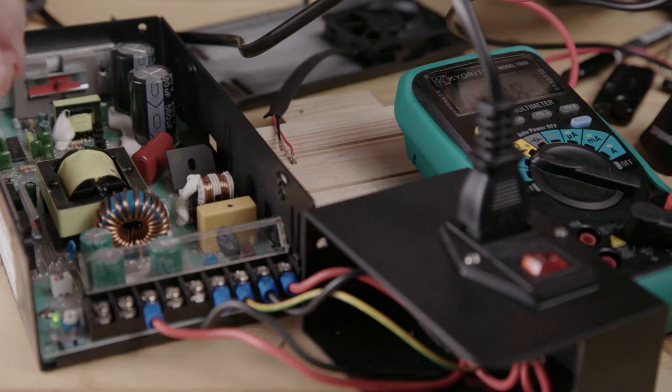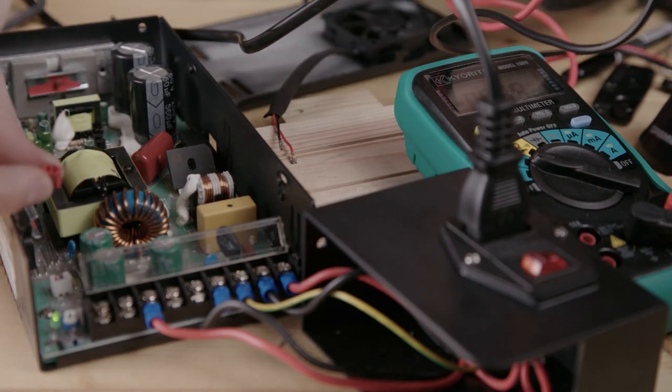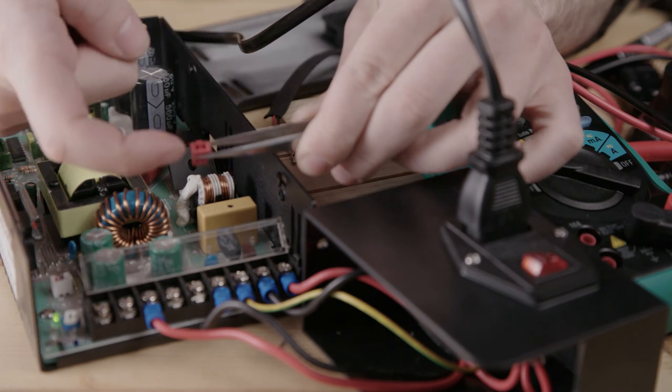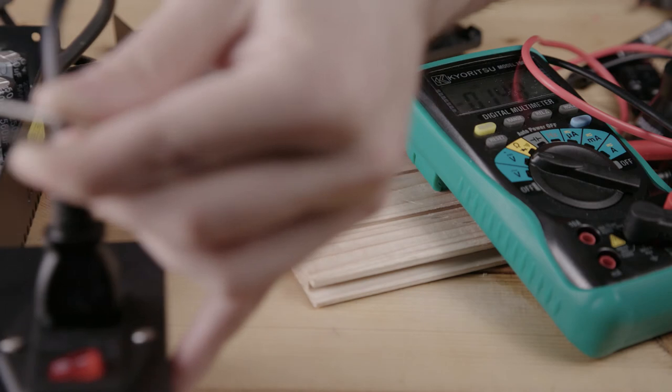Then we align the connector parts. So the connector is going to go in like this. Connector goes in like this. So plus, and on this side is minus. Off and far away from me.